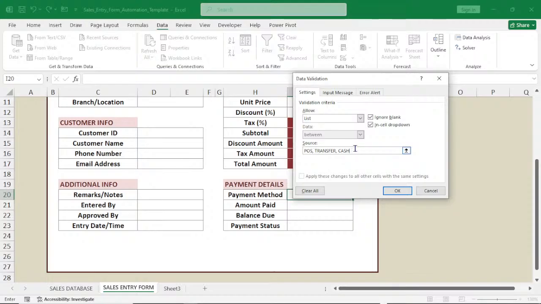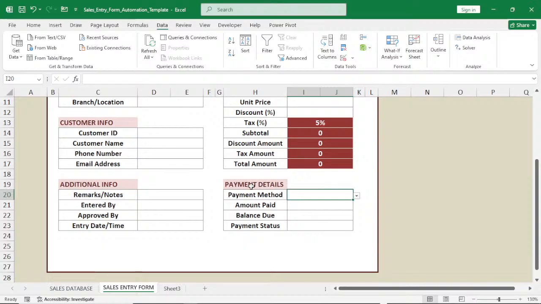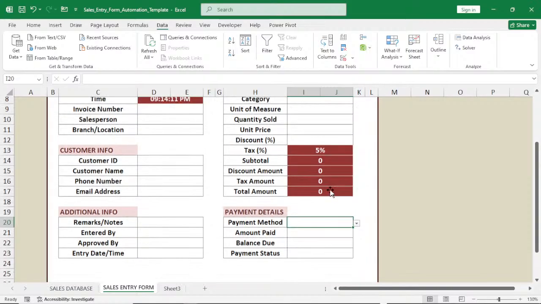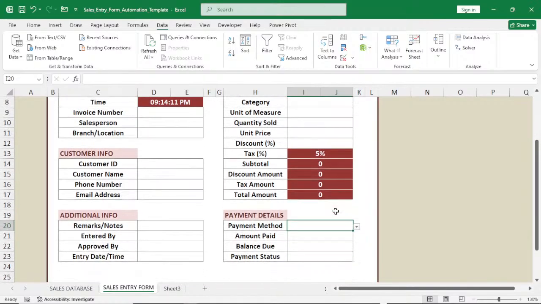Let's say these three payment methods: POS, transfer, cash, for example, and we say okay. So we need to indicate whether the person paid cash, made a transfer, or used POS.